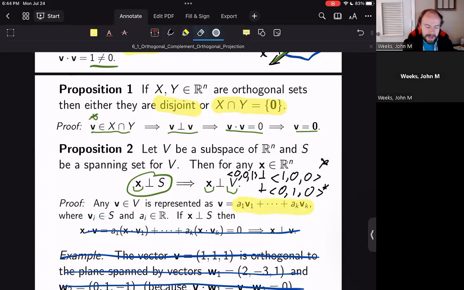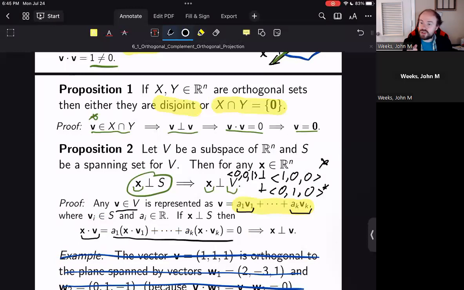Because the inner product is linear in each variable, we can break it apart. Regardless of whatever vector v we are choosing in a subspace of Rn, we can break it apart based off of sums and scalars to make this dot product look a little bit like this. Notice that we have broken apart v to be separated in each term to have its own dot product, and we have moved out the scalars a1 through ak as well.